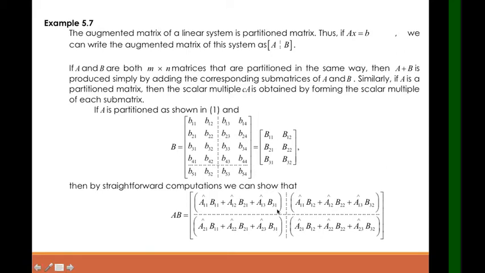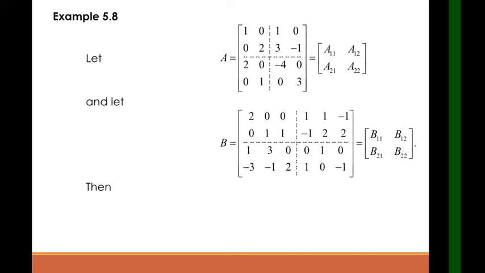Similar to the multiplication of matrices, okay? So, A times B. We will have that kind of format in solving the multiplication of matrices. So, example, let A equal the square bracket of 1, 0, 0, 1, 1, 0, 3, negative 1, 3, 0, negative 4, 0, 1, 0, 1, 0, 3.